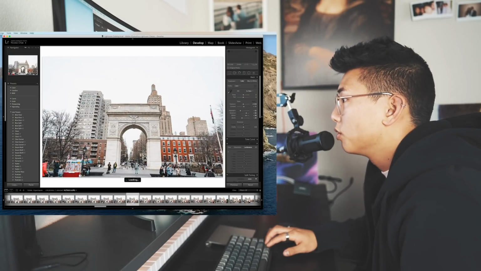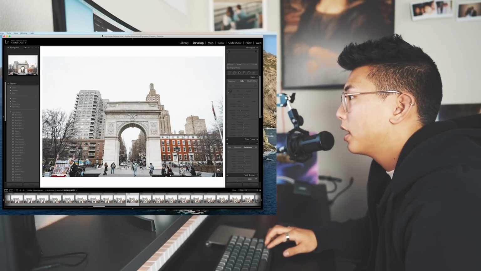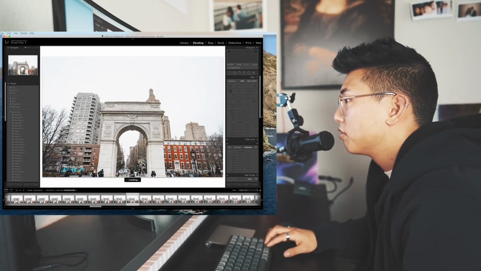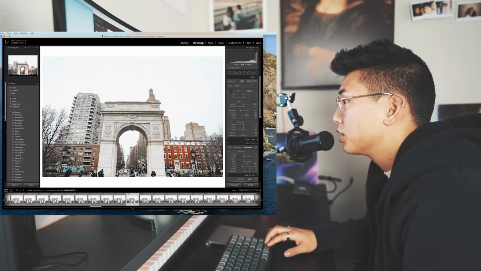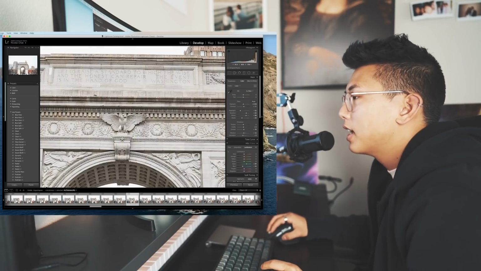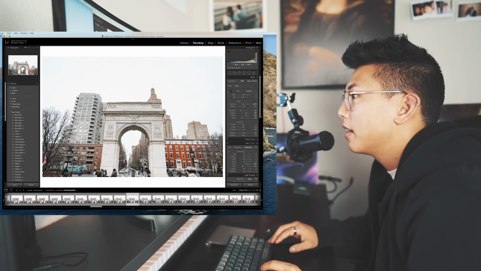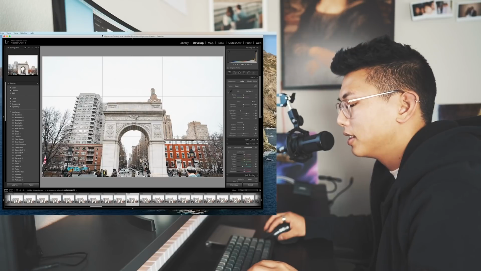So if you just quickly scroll through them, you can see that honestly my photos weren't as level as they could have been. It's a little bit janky as I move from frame to frame, and I could have done a better job of making sure that each photo was level. But regardless, as I mentioned, this eagle statue right here was what I was aiming my focus towards, so every single photo is going to have that directly in the center.